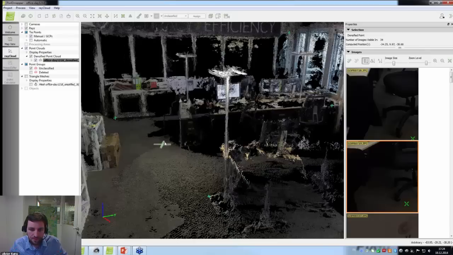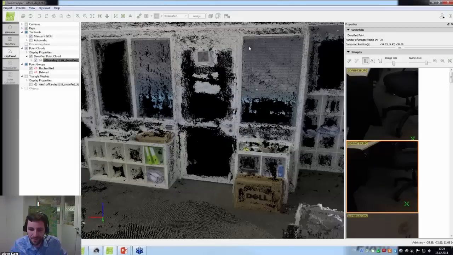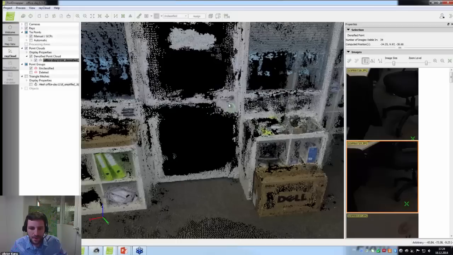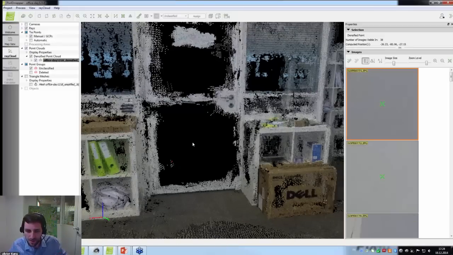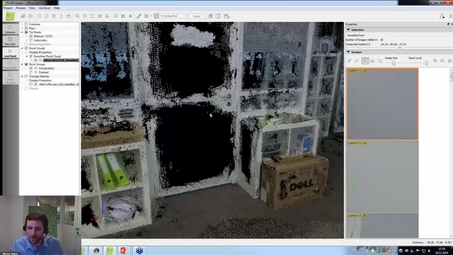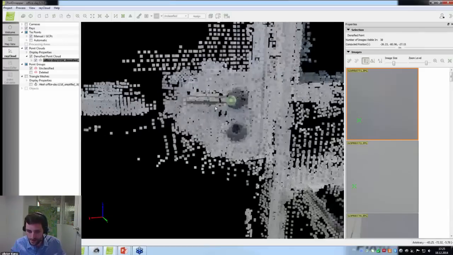Here we have this door, and actually this is the room I'm sitting in right now. You can see the contour of the door, but in the middle there are absolutely no points. If you click on it and look at the texture in this area, it's indeed perfectly white and uniform, and there is no information that can be matched across images to find out what surface should go there, how there should be a 3D point going there. As soon as there is a bit of information like this door handle, then this gets reconstructed.